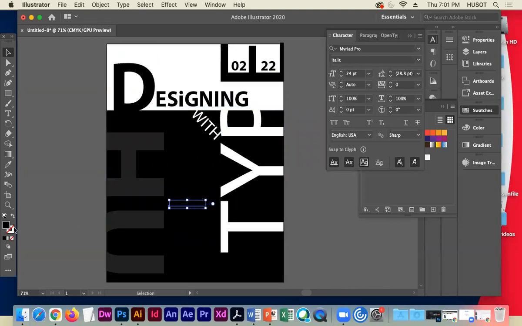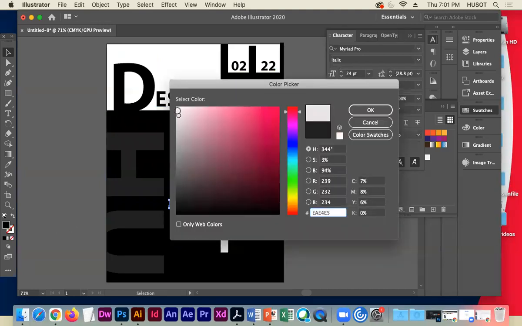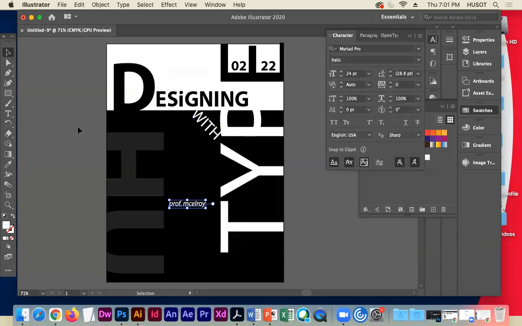I do need to make it white, I think, because if I make it gray, it's going to go background, like really distant background. What if I move it over here? I'm just going to use the stem of the T and kind of drop it in the corner there. And you're going to notice that designing with type reads really importantly. Equally importantly, because of the way the negative spaces in the E, the February 22nd reads pretty importantly. The HU, because it's grayscale, disappears in the distance. And by the nature of my name being really, really small down here, it reads kind of less important.